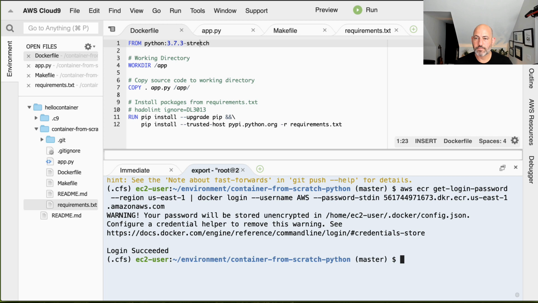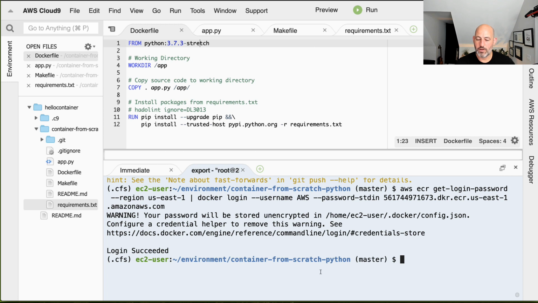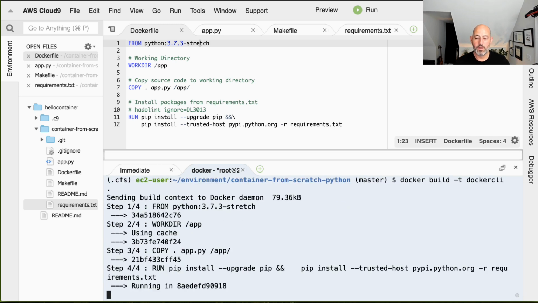And then the next thing I'll do is I'll build it and I'll tag it with the name of my registry so I can associate with it. So we'll go ahead and copy that and I'll paste that in. So it's going to build a new version of it that I'm going to push into this location. There we go. We see it builds it again.